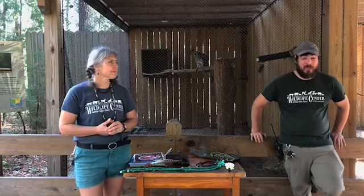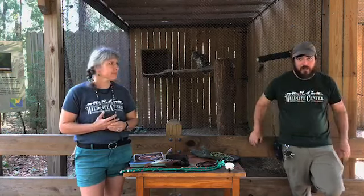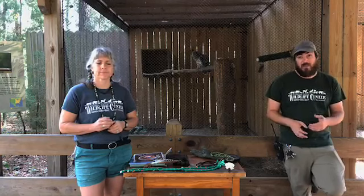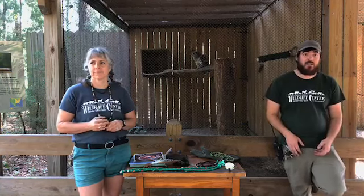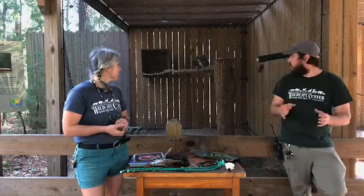We can hear owls probably up to a half a mile away, sometimes even farther. Their calls are meant to protect their territory and let other owls know to stay away — or in certain times of year, to come over. Jenny wants to know are owls solitary? When they're raising their young, they'll raise them as a bonded pair and teach them as a bonded pair. Eventually they'll break away and spend time apart so they're not competing for the same food resources. Then usually in late December for the Low Country, beginning of January, you'll start to hear them talking to each other and re-maintaining those boundaries.